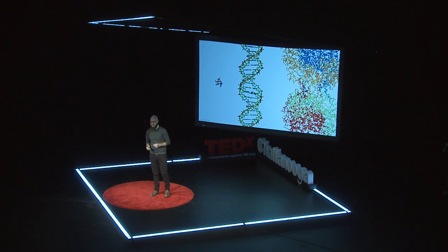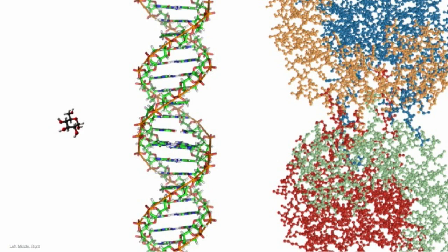Cells assemble these atoms into an infinite number of shapes, and depending on their conformation, they can be used for anything from energy like this tiny glucose molecule, to information storage like this strand of DNA, even functional proteins like this neurotoxin, which discourages bugs from eating genetically modified corn. You probably know this neurotoxin by its commercial name — Botox.